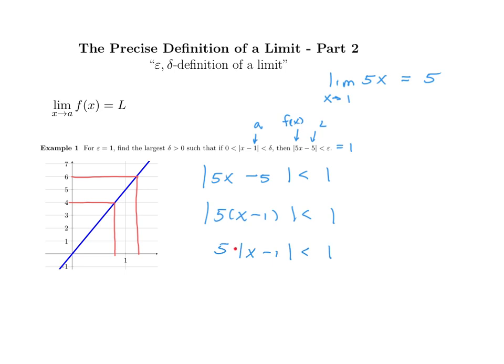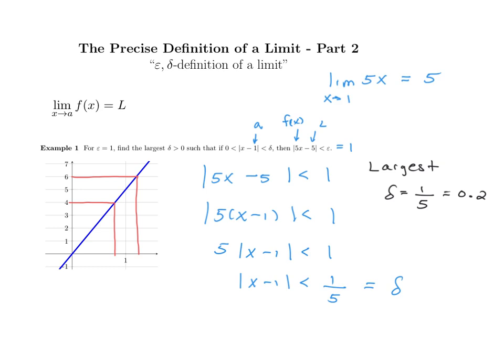And if you're looking to solve for this, you can divide 5 to the other side of this inequality. So that is the absolute value of x minus 1 is less than a fifth. And this is the delta that we're looking for. So you can go a distance of 1/5 on both sides of 1. And if you do that, all those x values are going to be a distance of 1 from the limit 5. So I'll write down that the largest delta is equal to, you could say a fifth, or actually you could say 0.2, both are fine.